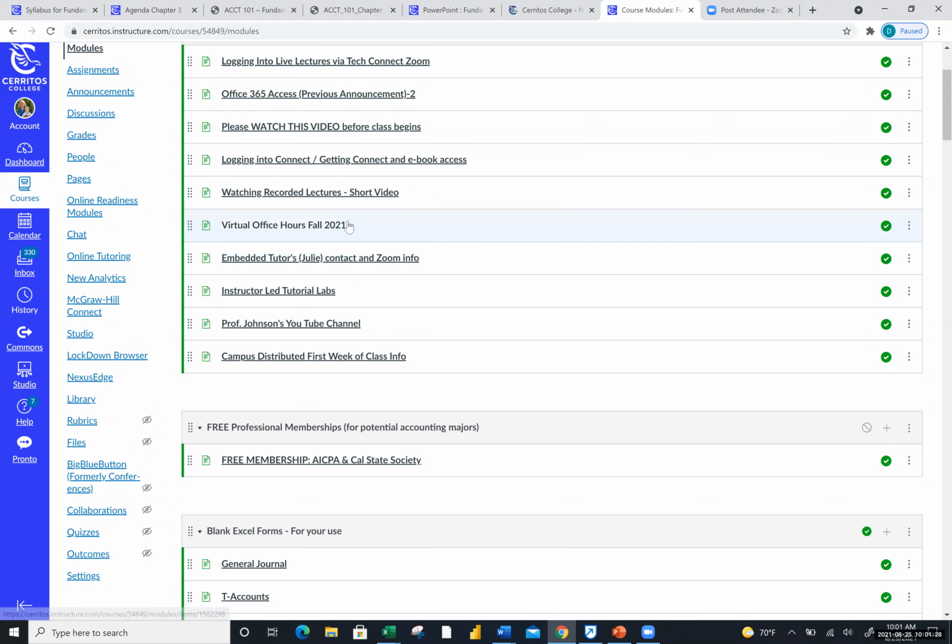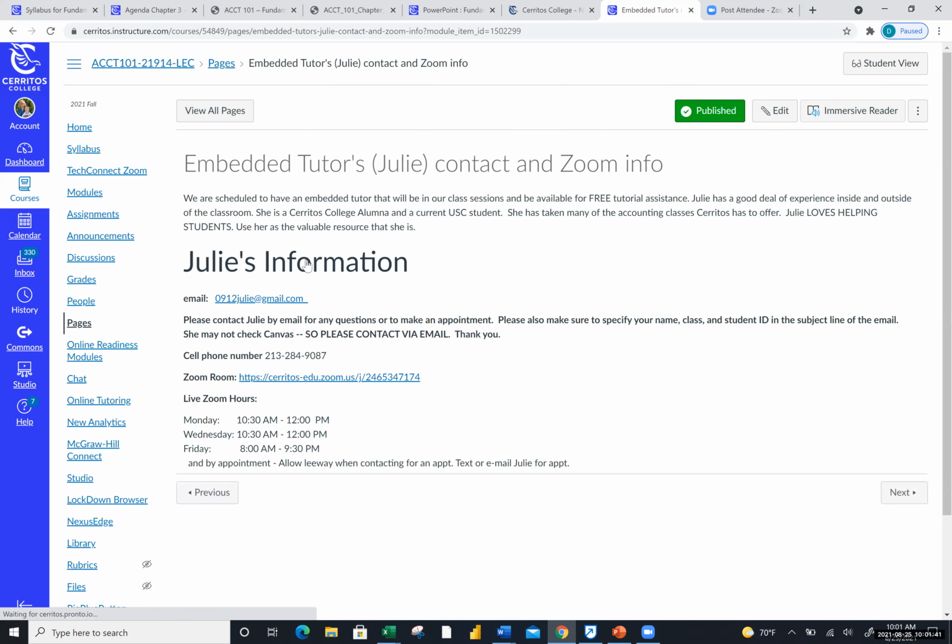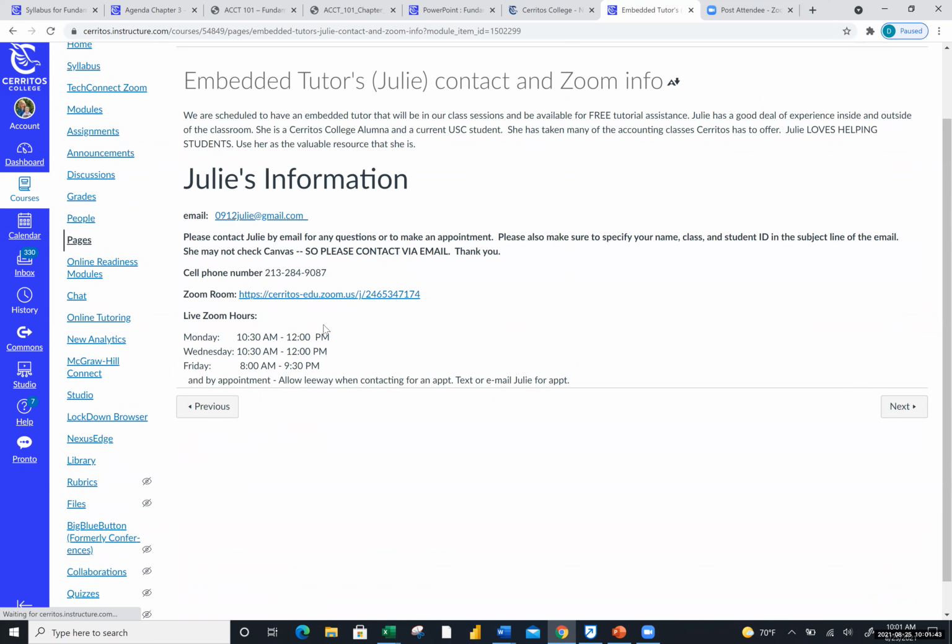You guys have these options. I have virtual office hours. I was in my office this morning. I had 1 student come in. You can come in anytime before class. Julie is our embedded tutor. She has hours here on Monday, Wednesday, and Friday. Maybe it would be a good thing if you guys could work it in to try it tonight or tomorrow so that you can Zoom with her either right after class or maybe Friday works out.